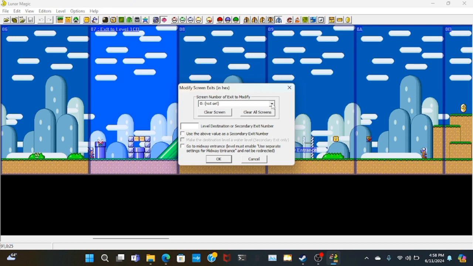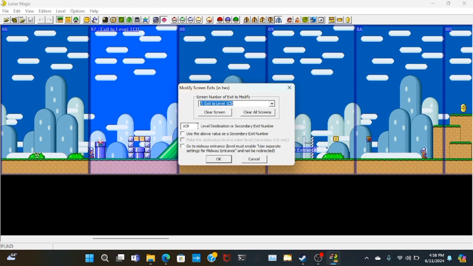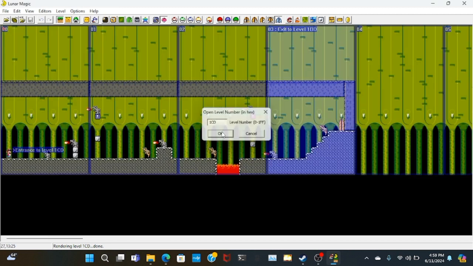So also, the exits don't just appear. You're gonna have to go into, let's say, this level destination or secondary exit number. If I change this to 1CD, it transports to level 1CD. I'm not gonna save this because I don't want to. But let's just go to level 1CD. This is totally not what I was expecting when I changed one letter by two. And we instantly went to, I think this is Bowser's Castle. We instantly went to Bowser's Castle.